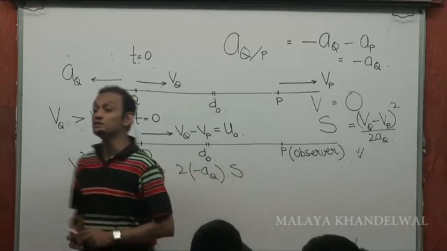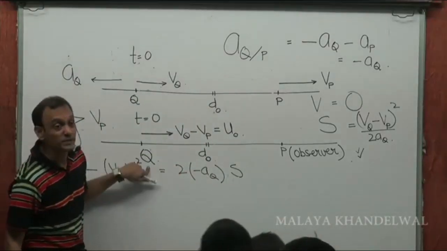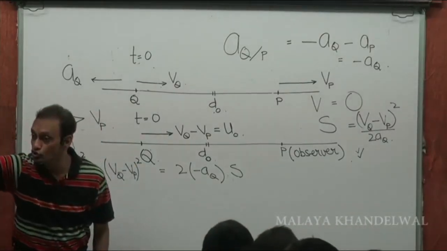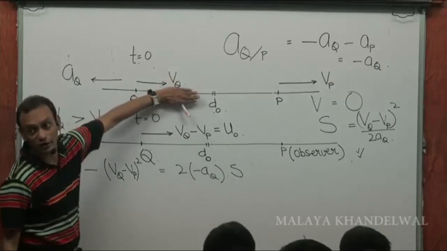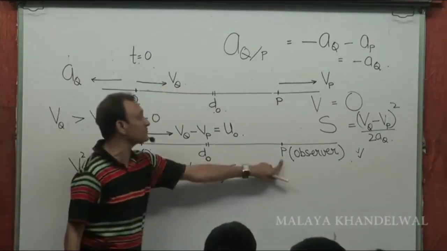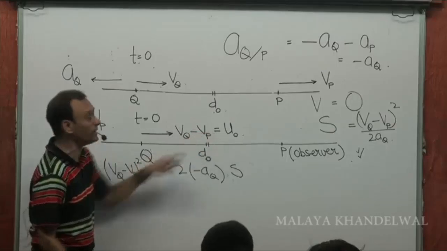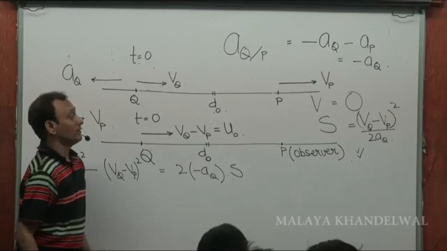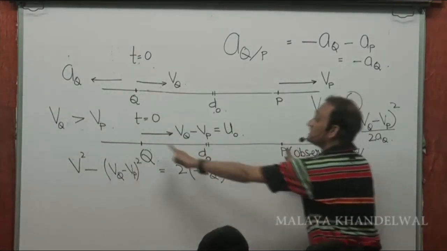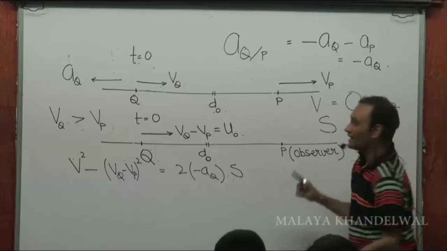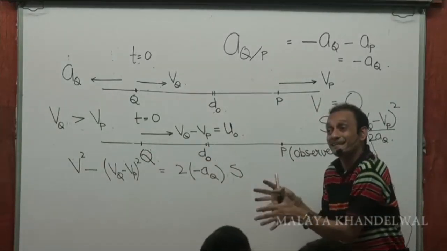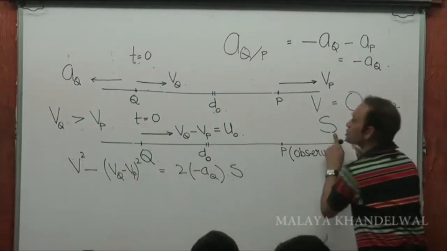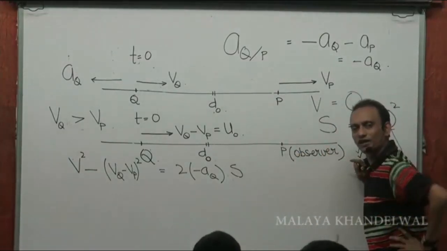This is the displacement of Q till such time that the velocity of Q reduces to 0. Right? In the equivalent situation. Forget all about this in this situation. In this situation, P is fixed. Q has an initial velocity VQ minus VP and has a backward acceleration AQ. That means retardation, right? If this distance S exceeds d naught, then there will be collision. If this distance S that I have computed is less than d naught, there won't be collision. Yes or no? To avoid collision, this displacement of Q should have been less than or equal to d naught.